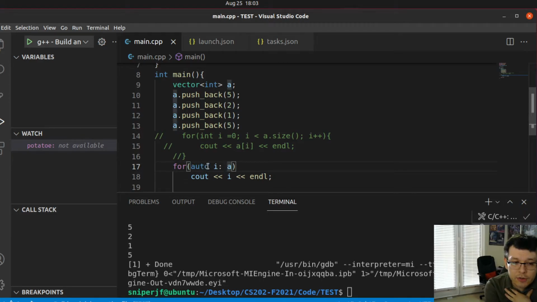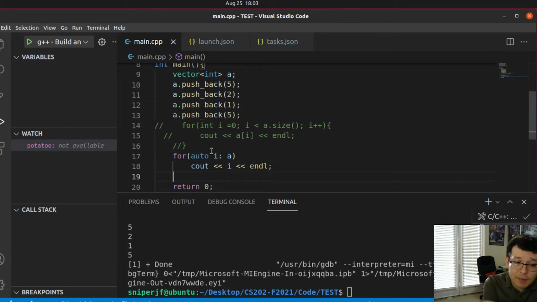What you're doing is these vector objects have an iterator that can go through each of the individual elements. The syntax looks a little weird because of this colon, so let me explain what is happening. It's still a for loop, and you pass in your vector on the right side, and you want it to loop through each element of the vector. So this i value is going to be a temporary value that takes a copy, or I don't know if it's a copy or a reference. I believe it's a copy, but it might be passing by reference. I'm not 100% sure. I think if you want to pass it by reference, you put an ampersand in front of it or after it. We'll play around with that later.